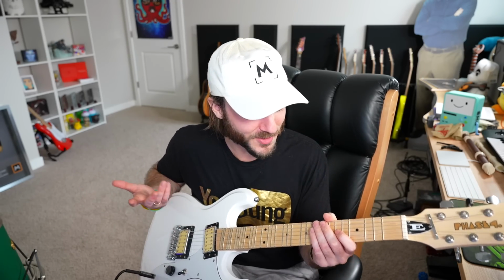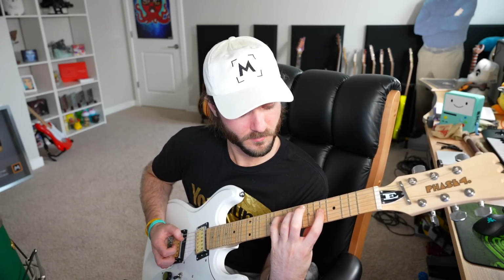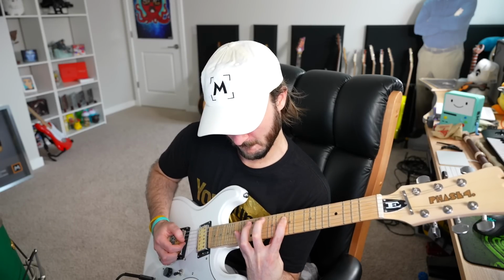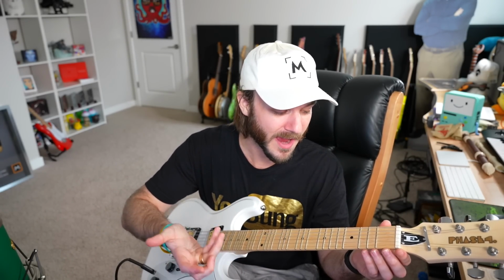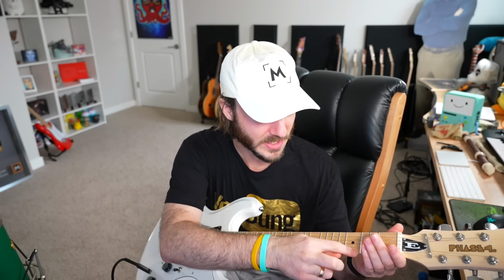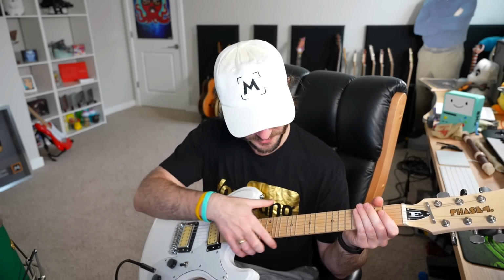From messing around and playing, I've been trying to understand how microtonal intervals work. I don't know why it took me this long to realize it, but I just noticed that basically what's happening is we have half frets. I must be really stupid because I thought that the placement of the frets was random, but it's not. Our first half fret, or basically a microtonal fret, is here at the 2nd fret. Then we have another one at the 4th, the 5th, the 7th, the 9th, and the 11th fret. And I think that pattern basically just continues, but it starts to get more clustery here at the top.